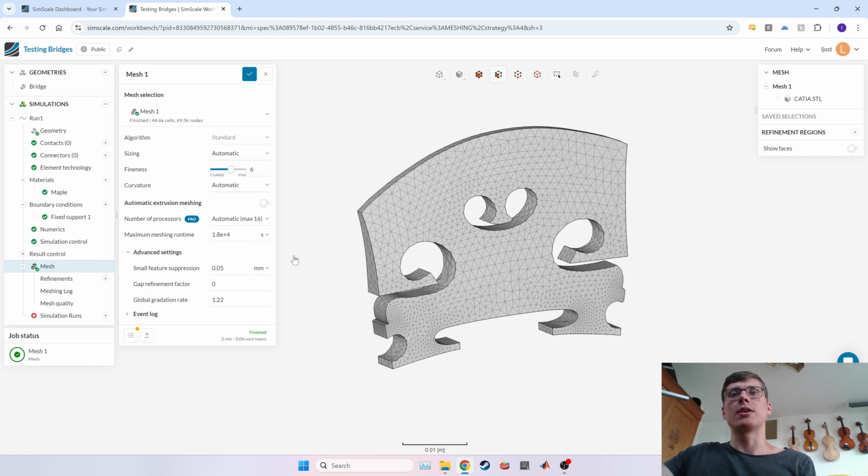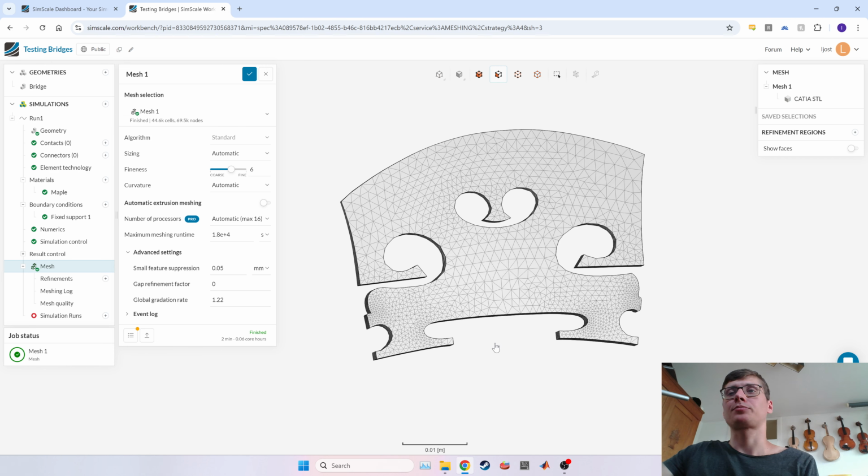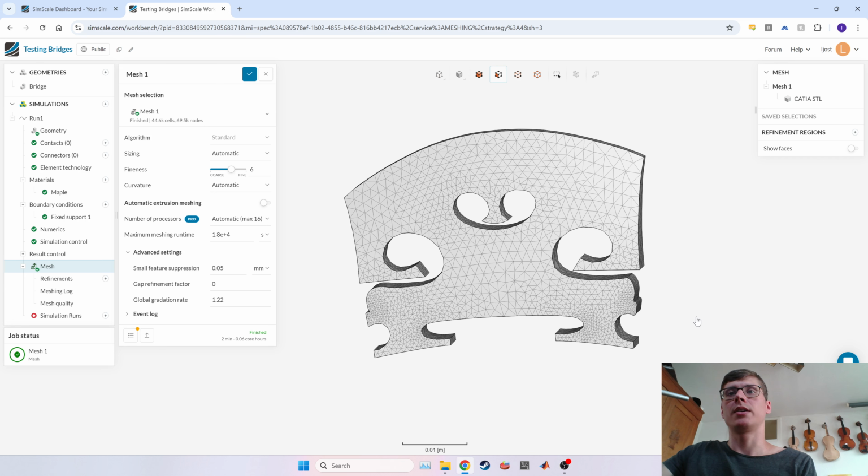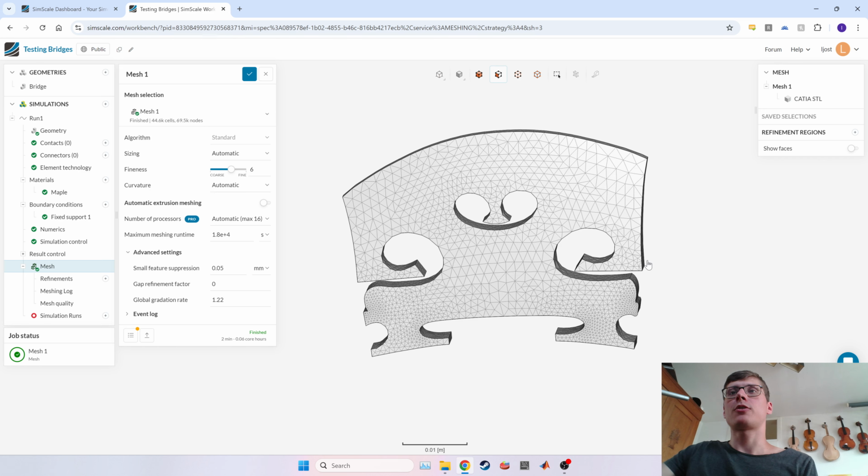And that's what I've done before, so that's how I came up with these settings, which are very, very simple here, of course. For the bridge, and generally for violin bridge sized objects, you should be able to use these settings and get pretty good results. Alright, so this is the basis for the calculation, and we're going to do that now.